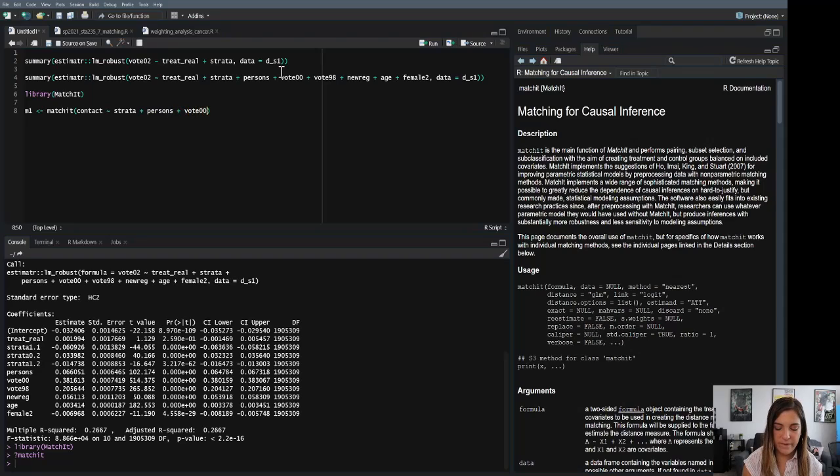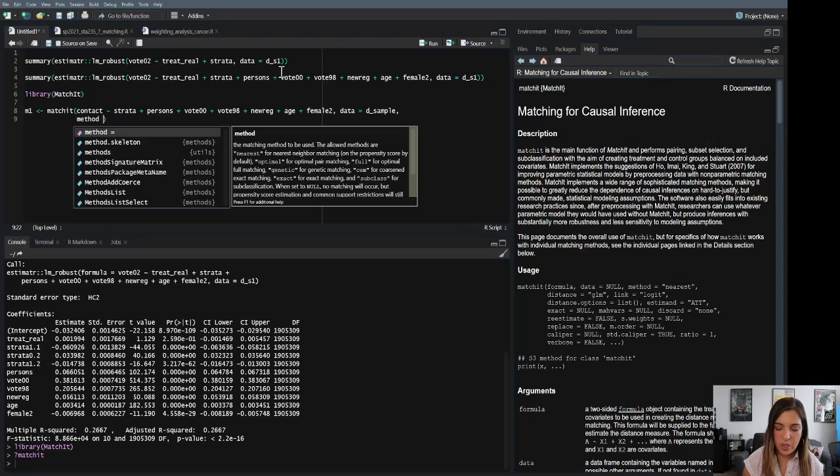I'm gonna also use their voting history and whether they're a new registered voter, age, and again female, including all the variables that I already had, right? And in this case, my data is gonna be the sample, okay? I could run it with the whole sample. It just takes a long time because it has a lot of observations, okay? So I'm gonna run the smaller version.